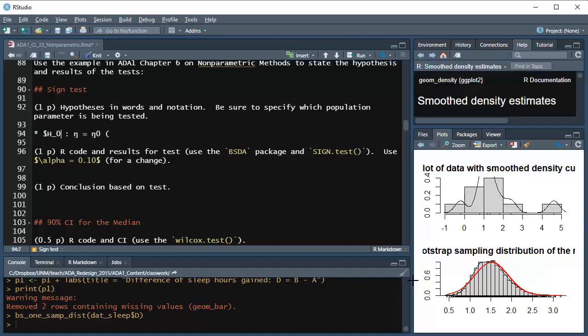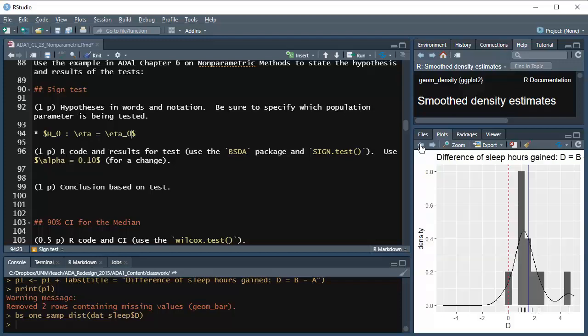$H_0: \eta = \eta_0$, that's the Greek letter eta. And our eta naught for this difference in sleep remedies is equal to 0. Is the difference equal to 0? Versus the alternative, and our alternative in this case is not equal.